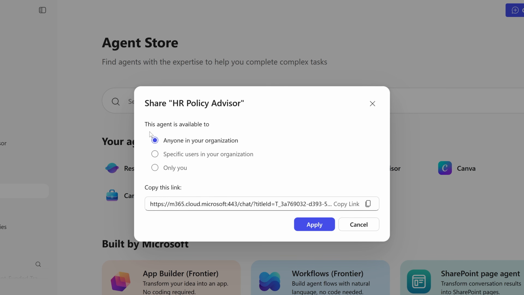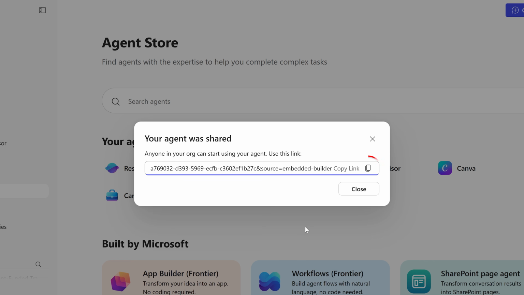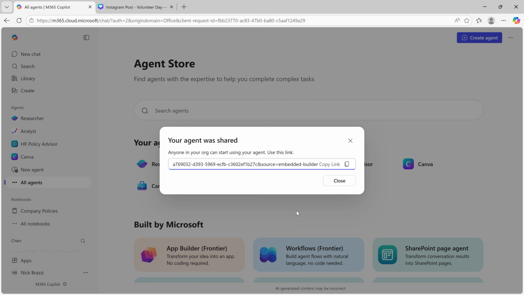So choose the option you want, then click Apply, and then you can copy this link and send it to your teammates. When the teammate clicks the link, they will see an option to add the agent to Copilot in their account. However, you should be aware, if one person builds an agent and they use features that are only available to people with the full Microsoft 365 Copilot license, then the agent will only be usable to other people who have the full license.